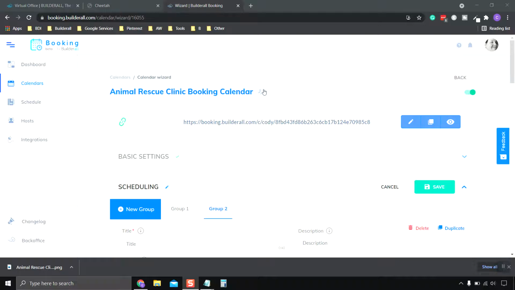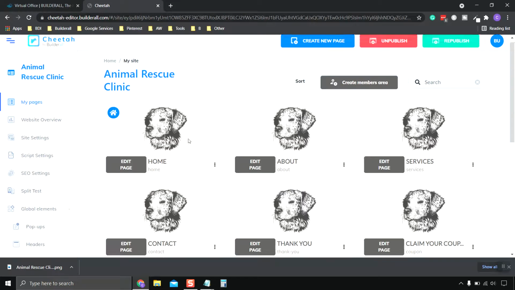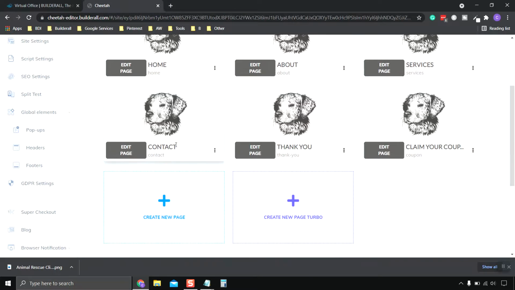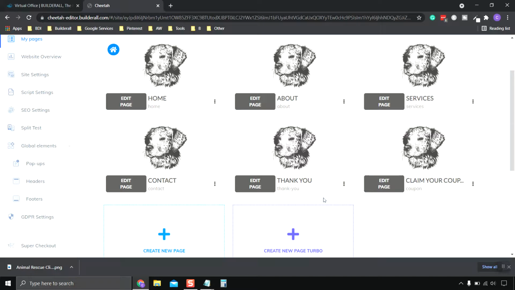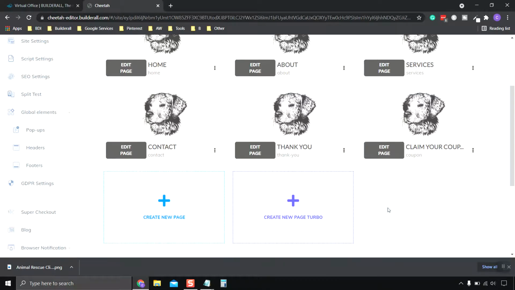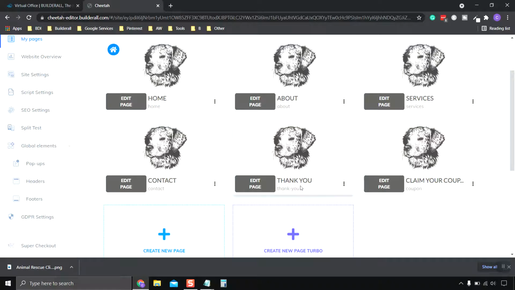So what we want to do now is we're going to build out our booking calendar page on our website. Go ahead and click the X. And what we want to do is create our new booking calendar website. So let's go ahead and copy one of these pages instead of creating a new one from scratch.